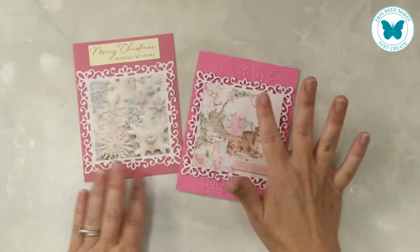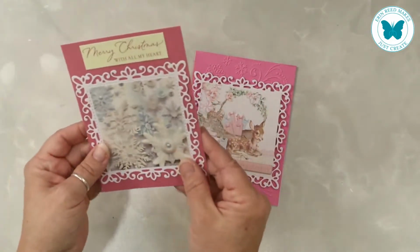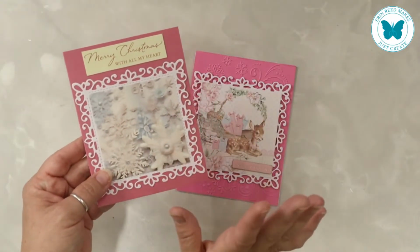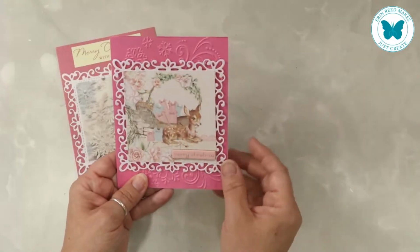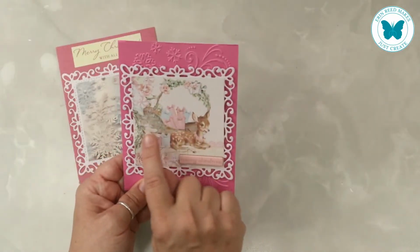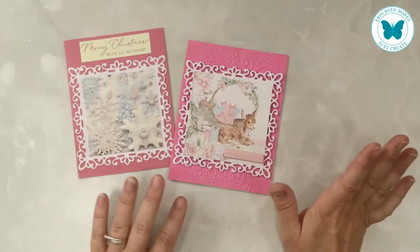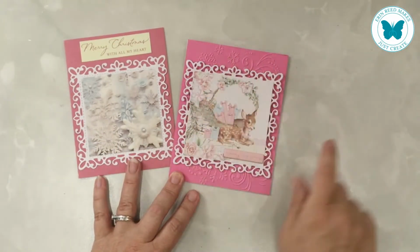So love the image. She's letting the image do the shine. Here we have all these beautiful snowflakes. It looks like buttons and things. Very, very cool. The lacy look, right? Very delicate. And then here we have this cute little fawn lined up in front of a sleigh. Very delicate, very, very cute. I love it. And then she's put that lacy border. So she's cut the paper to fit inside the lacy border.